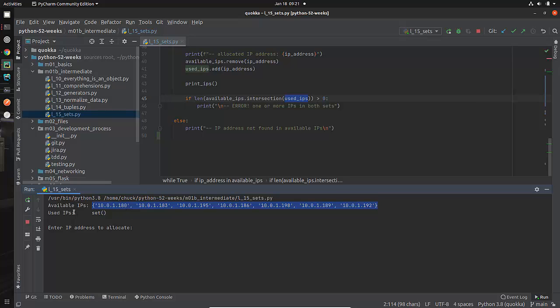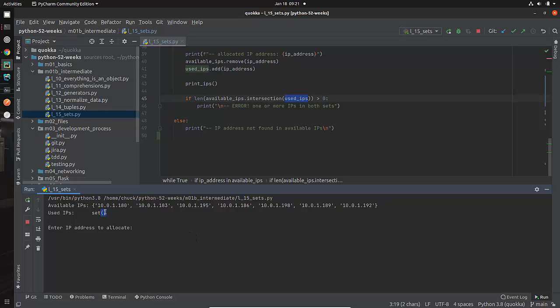Now I have nothing in my used IPs, and for some reason what Python does is it prints out this statement, which is basically telling me that it is a set, but it has nothing in it. That's an empty set. It could also have printed curly open brackets, curly close brackets with nothing in between it. That's perfectly legitimate as well. But I think for the way that they like to do things in Python these days is they would prefer to reference the actual name of the data type, which is set, and do these parentheses when it's empty.